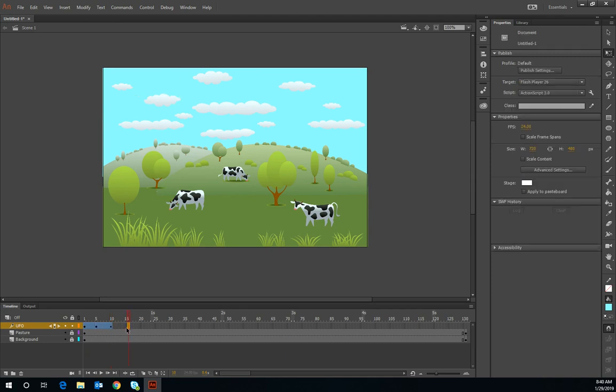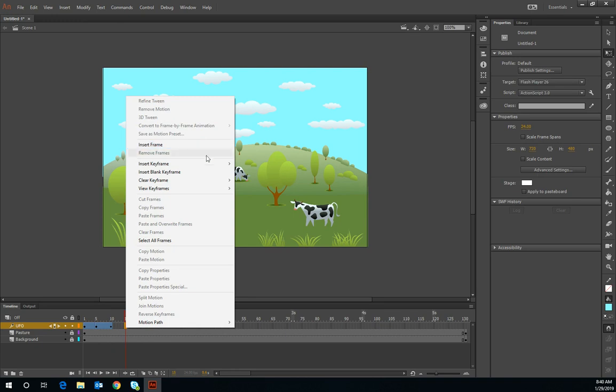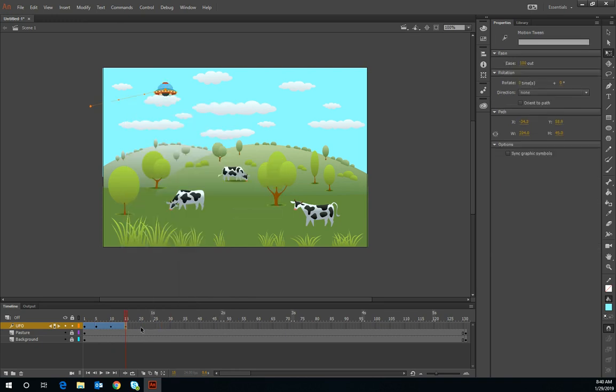And of course, I'm going to go to frame 15, right click, insert keyframe, all. Now you'll notice it'll continue, but you'll see a difference right here. Instead of a circle, there's like a diamond-shaped keyframe. It's of course a motion path in a sense, and a motion tween to help create that.